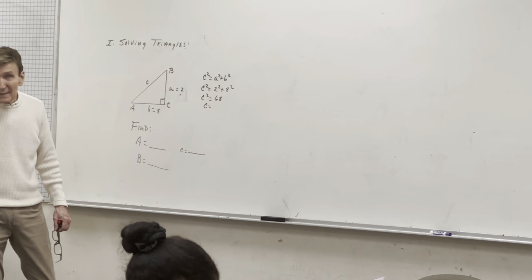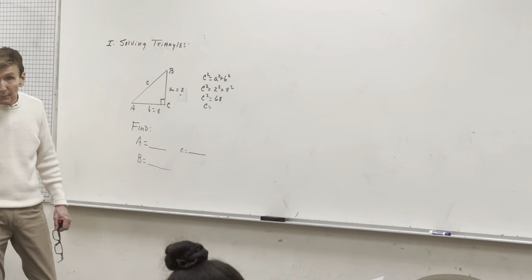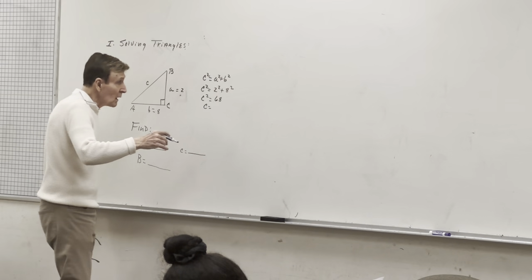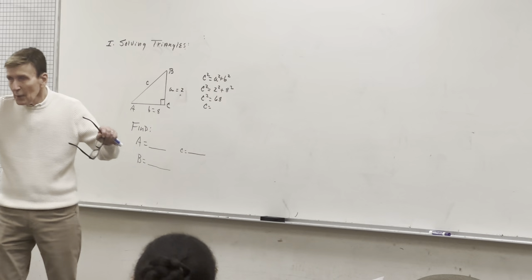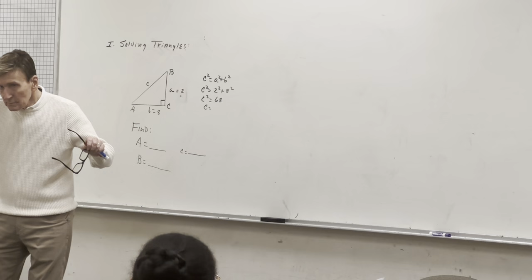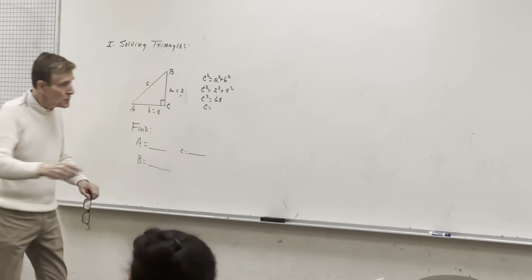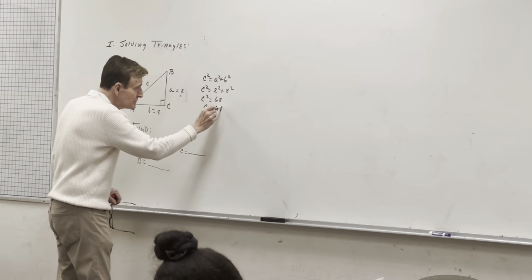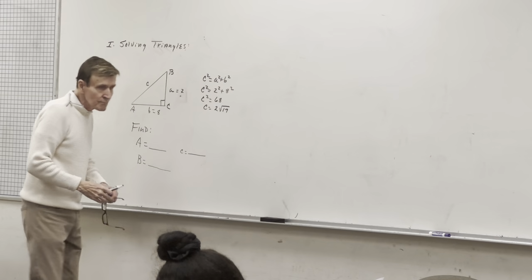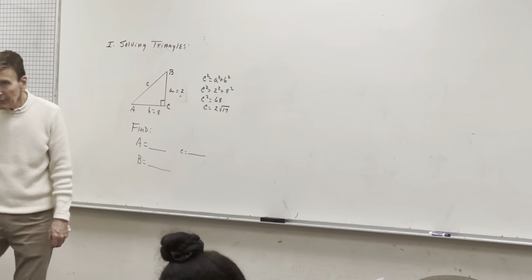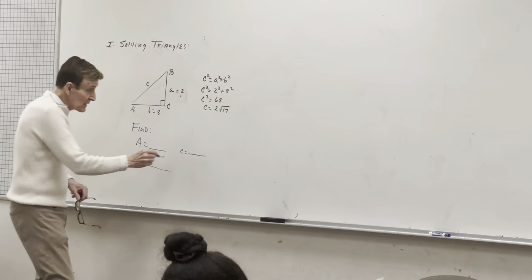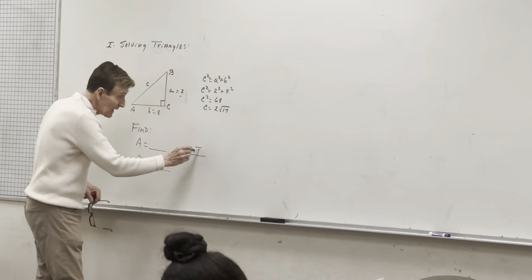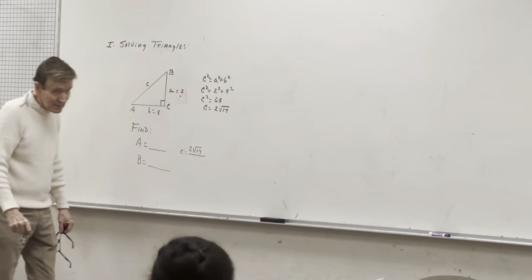What does square root 68 look like simplified, if it can be simplified? What is it? I'm thinking something else. Anyway, 68 simplified, it's not perfect. 2 root 17. That's square root 68 simplified. That's like 4 times 17, that's 68. And guys, that would represent this, which is a nice number. I'm not going to ask you to estimate it. And that's side C.